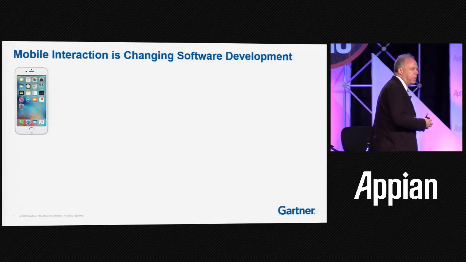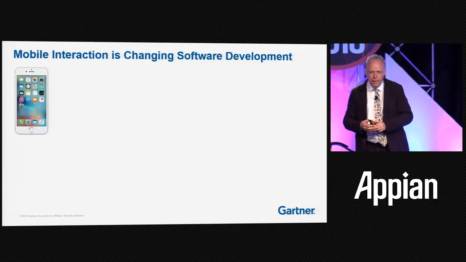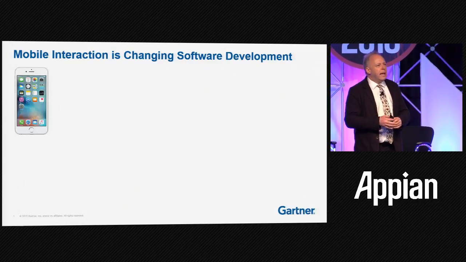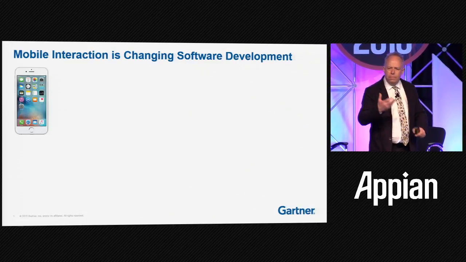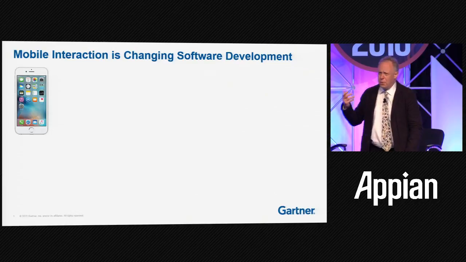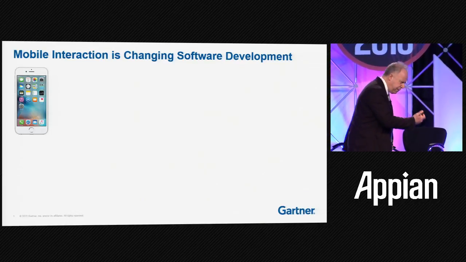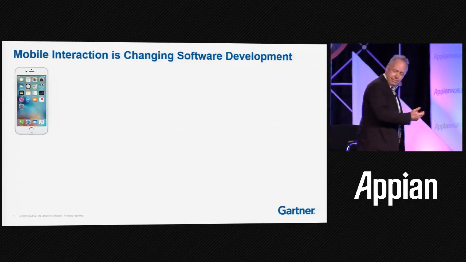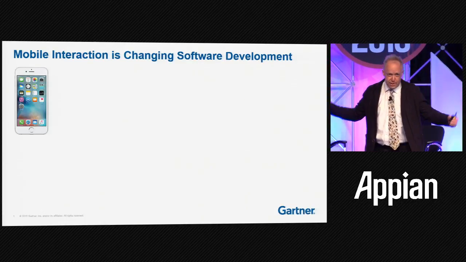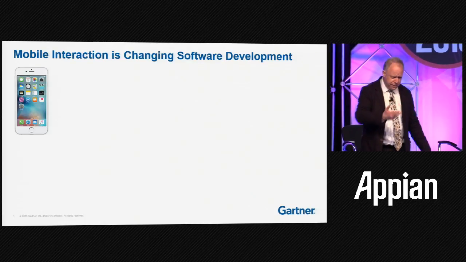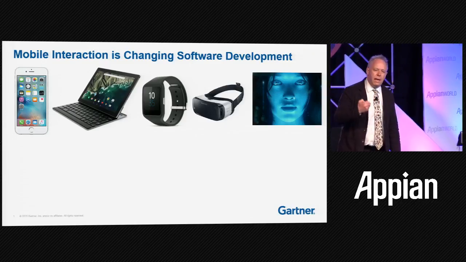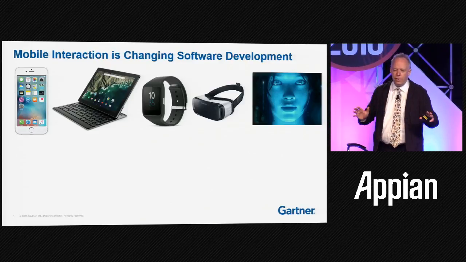Now, I got into building mobile apps in 2004, before anybody'd ever heard of them. The interesting thing was that people back then said, nobody's going to walk down the street looking at their phone. Seriously. So yeah, I was starting a business doing this stuff and nobody's going to look at their phone. Well, what I'm telling you now is that we're actually coming back to the thing where we're going to have the phone in our pocket and we're going to have other interaction models because the phone is just one of many, many, many ways we're going to be interacting with software.